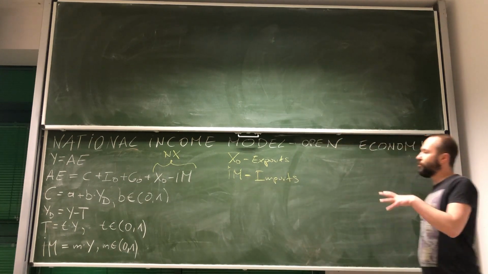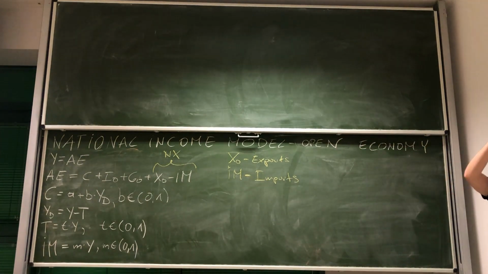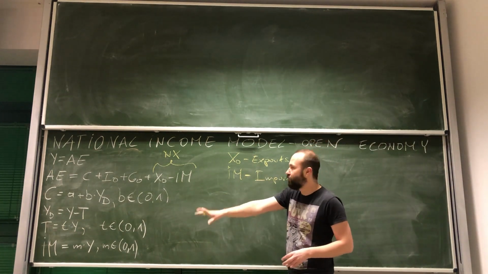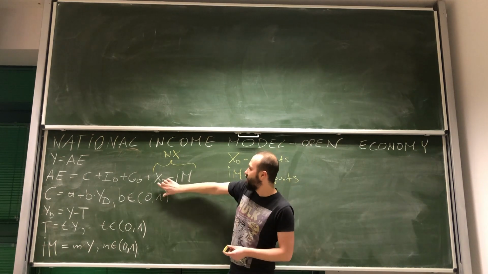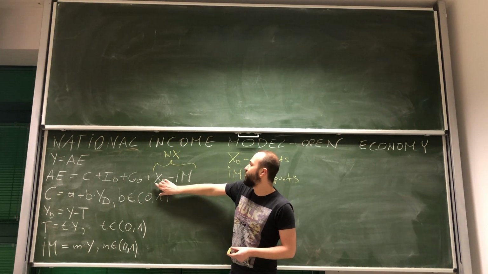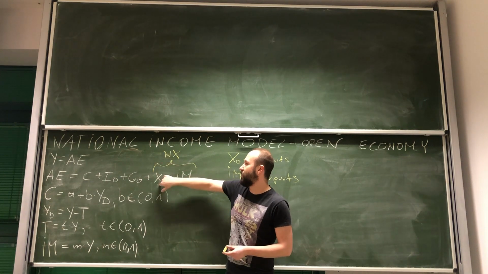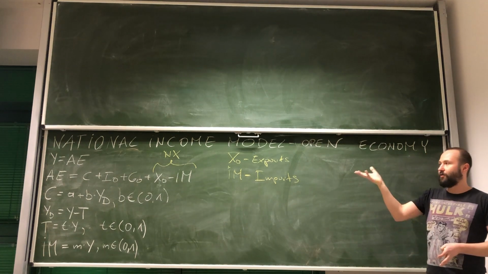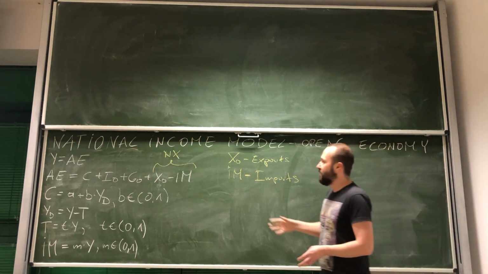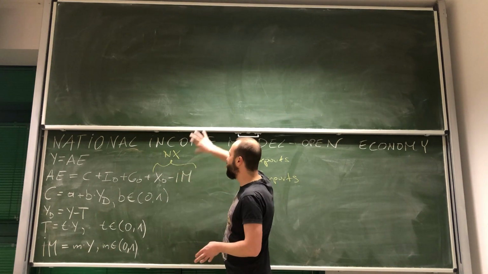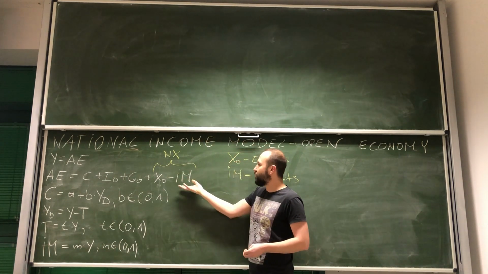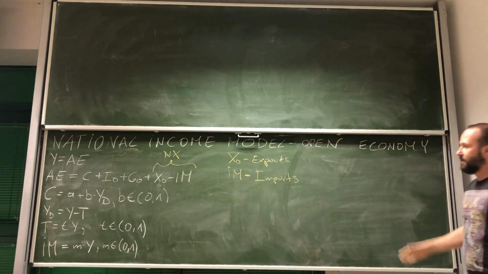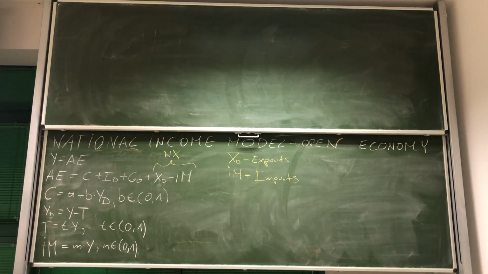Imports are, of course, all the goods that have been produced outside our economy in some foreign countries, but are consumed at home. This is why, look here, when we are producing at home and selling abroad, aggregated expenditures on goods produced in our economy are rising. However, if instead of buying in our economy we buy things abroad, those are the expenditures that go outside, and we need to subtract them from aggregated expenditures.